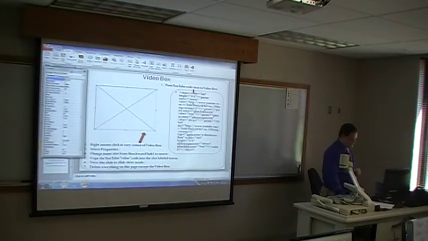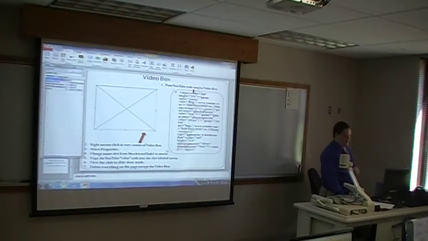Okay, step 5. Slide this over so you can see it a little bit better. Copy the YouTube value code into the slot labeled movie. Well, here is the YouTube value code. It says value equals. Now you want to make sure your cursor is within the quotation marks and highlight everything within the quotation marks and then right click and then hit copy.